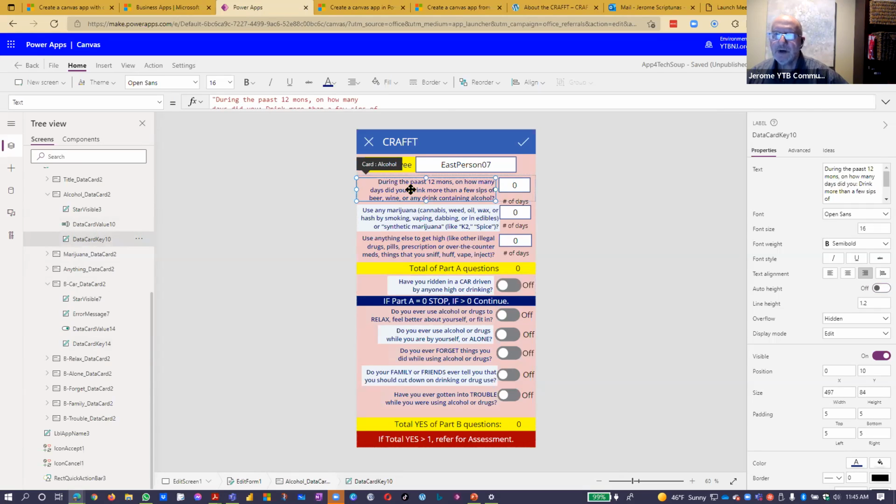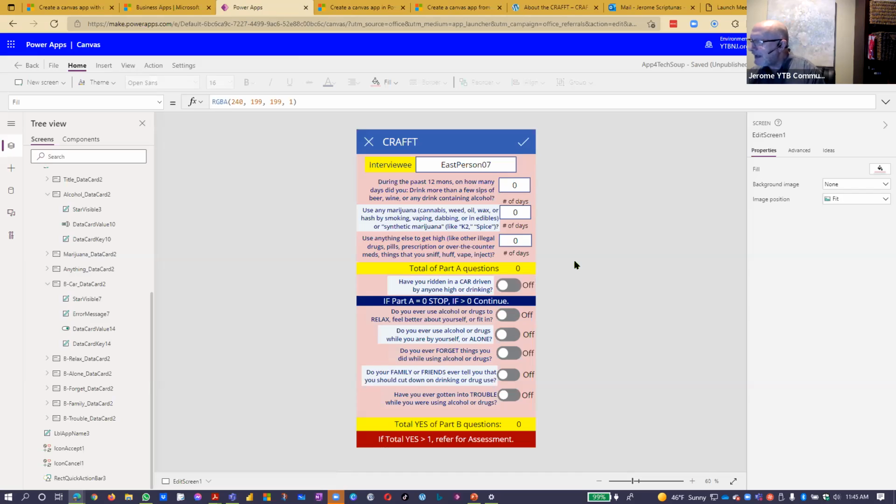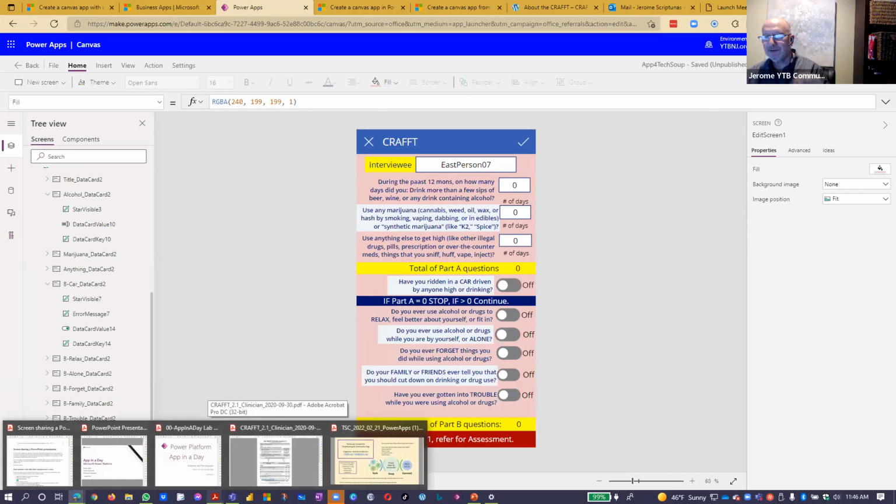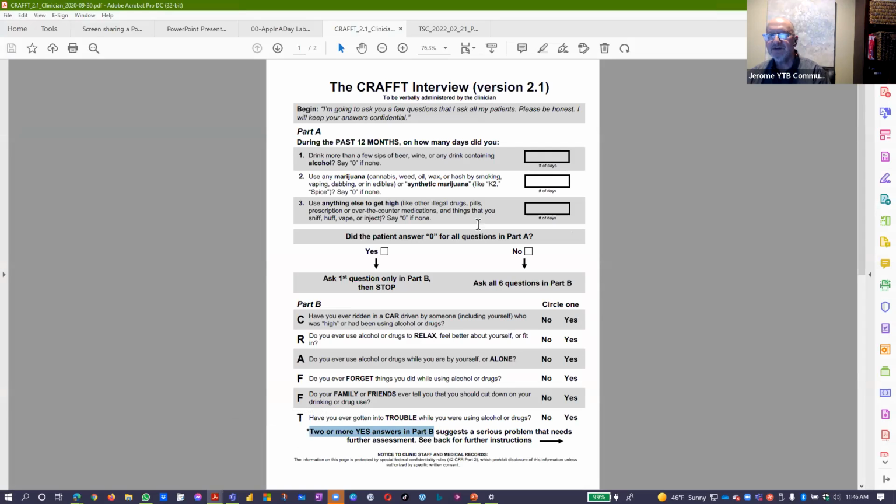All right, so right here I, sorry, selected. Jerome. Yeah, hi Audrey. Okay, should the blue line saying if part A be directly below the yellow part A line on the edit screen? So here's why I put it here. And of course, I'm referring back to this part here.